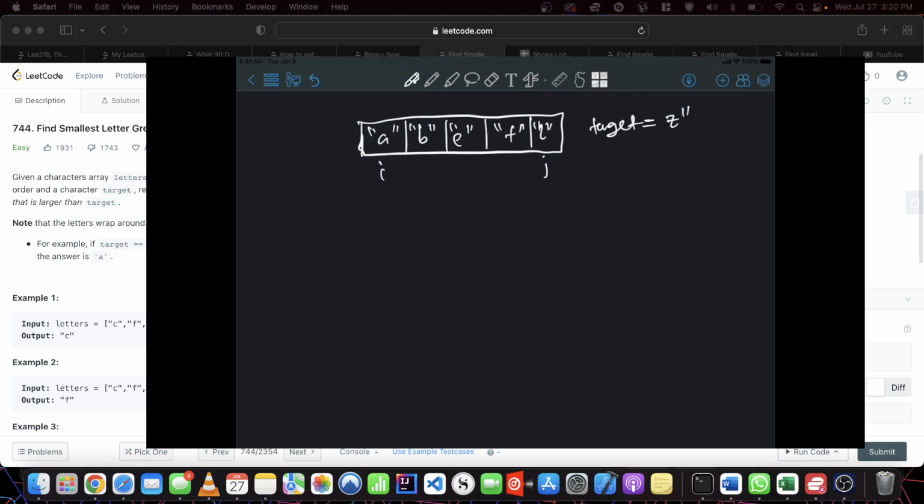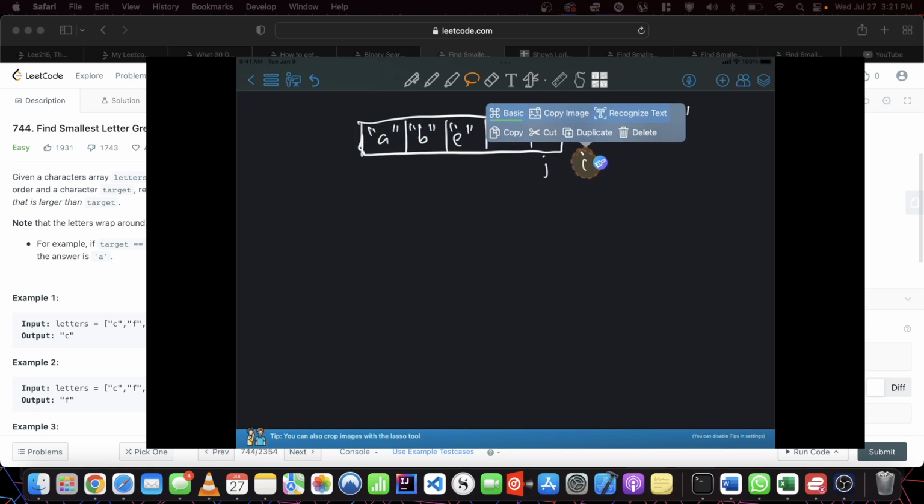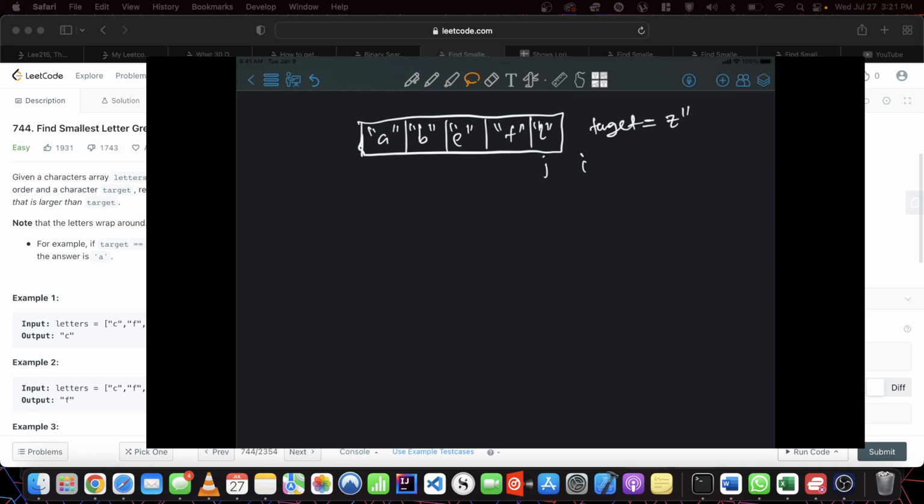So for this case, what will happen is our I will terminate after searching for all, and it will end up here, right? Our J will be somewhere this side. So that will mean that this is when we consider the wraparound.